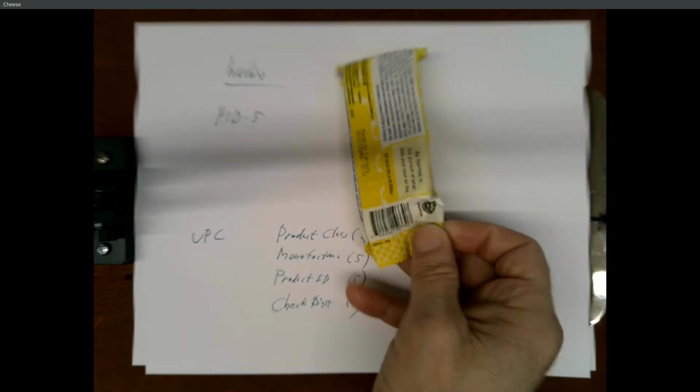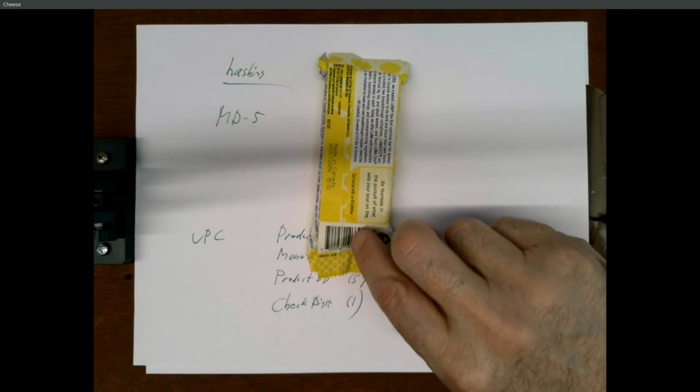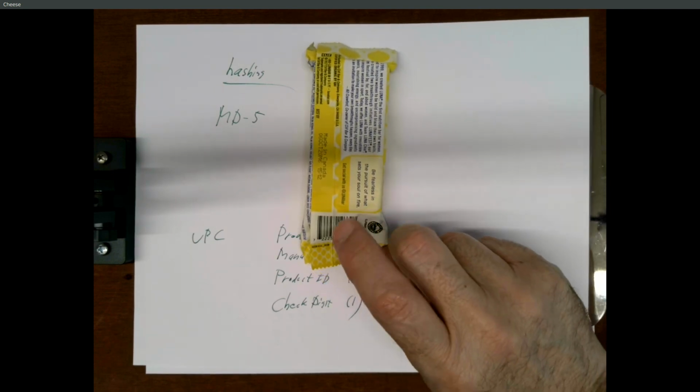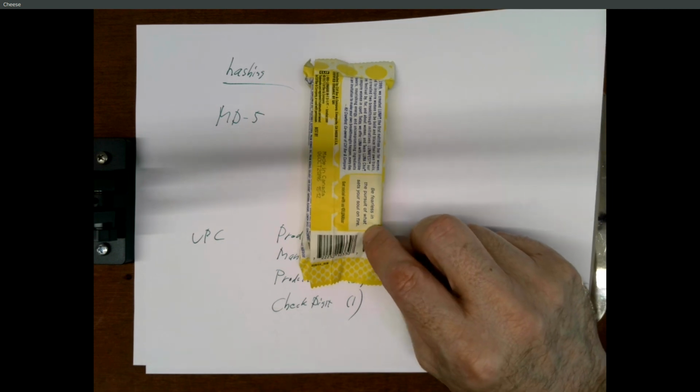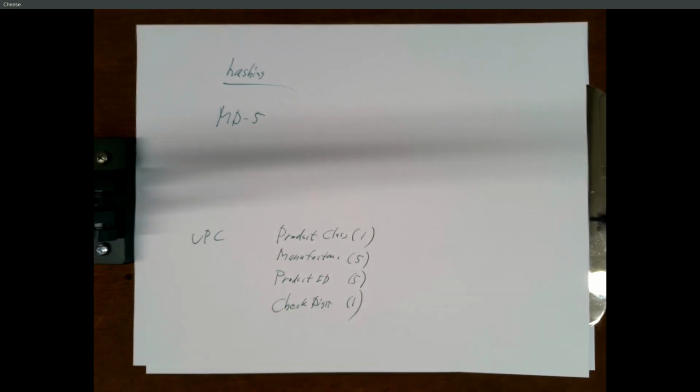The other thing is it makes it a little harder to change these, because if I decide to add an extra bar in here or white out part of a bar to change it from a TV to a candy bar, I also have to correct the check digit. And so it's a little harder to do.